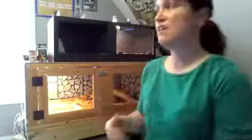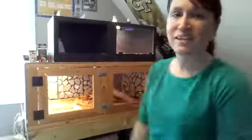Now, for me personally, the impact on me for taking care of 2 animals like this, they're really pretty low maintenance. It's one of those pets where you can go out of town on vacation and you feed it the day before you leave, and then you're good for 2 weeks. As long as you know your power is not going to go out, or you can make sure that if your power does go out, if a storm comes through, that someone can come check on your snakes, you're good to go.